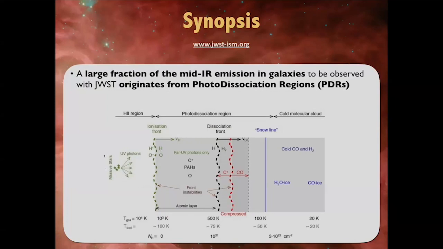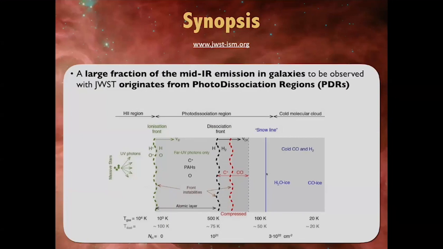Originally, a PDR was associated with HII regions or massive stars. So you have your massive stars here on the left side of the figure, which will create a surrounding HII region. At some distance from the central stars, the ionized gas will convert into neutral gas, and so you pass the ionization front. That's where your PDR starts. Then if you go further away from your stars, you will go until the neutral hydrogen converts into molecular hydrogen, which is the dissociation front. And then you will still go deeper a little bit.